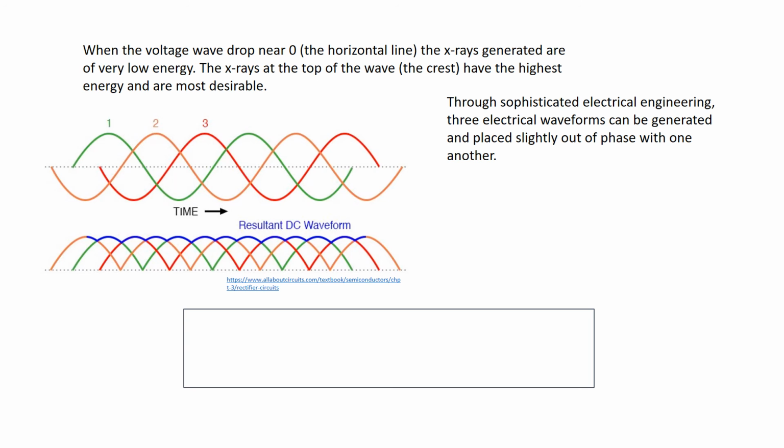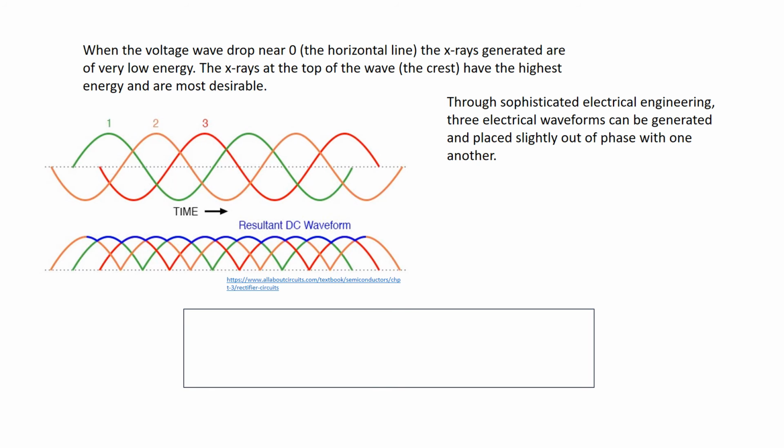But I want you to look at this bottom drawing. If we look at this, what happens, and what did I tell you? We start out at 0, the horizontal line, we work up to a peak value, and those are your most energetic photons. When you use 3-phase rectification, the next phase, in that instance number 2, imagine you're going up the green, and then you start to go down, and then you hit number 2 and it picks you right back up to the top. And then you start going down with number 2, and then you got number 3 that picks you right back up to the top. It doesn't allow the voltage to decrease that much.